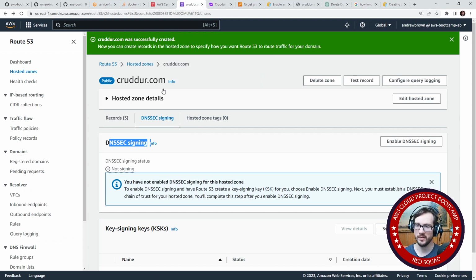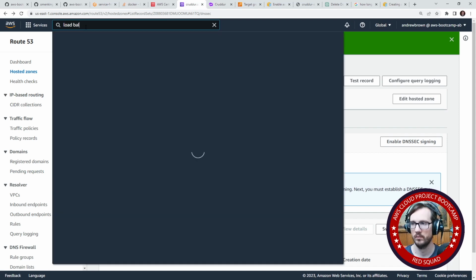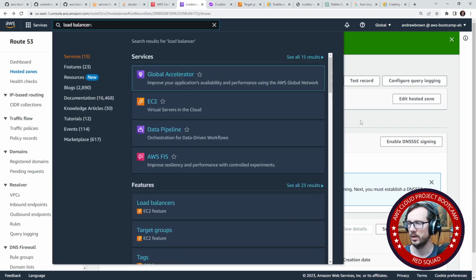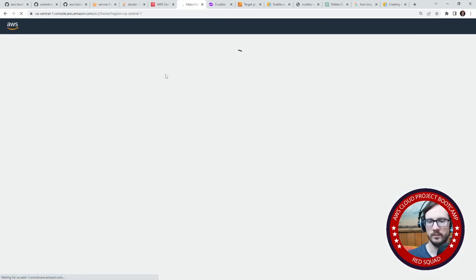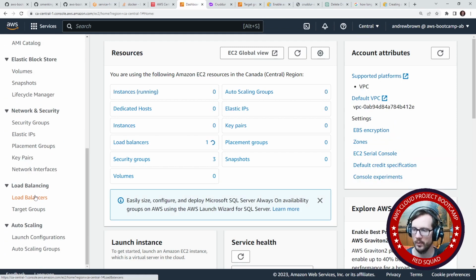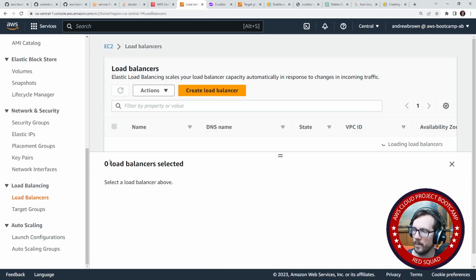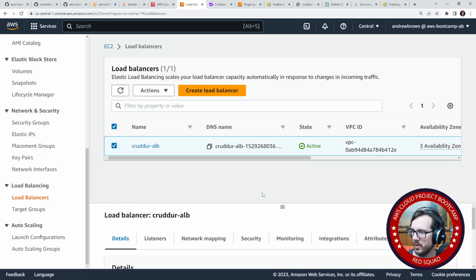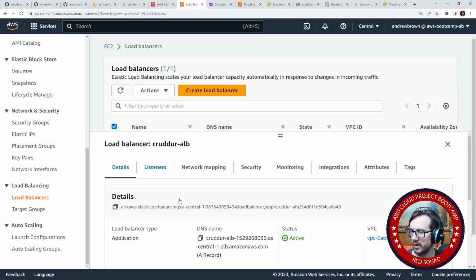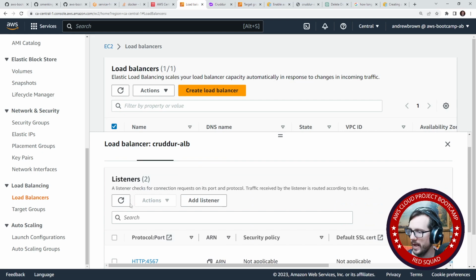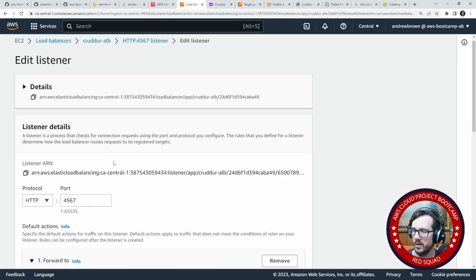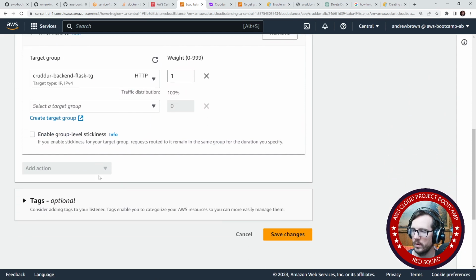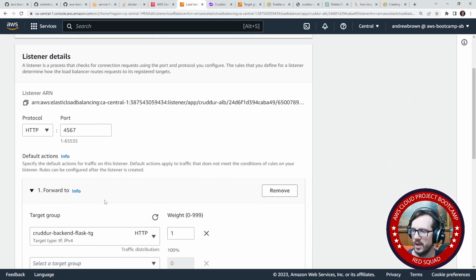Okay, so now that we have our SSL certificate, what we can do is go back to our load balancer. Wherever that is in EC2. And we'll go down below to the load balancer, and there's some things we can change here. So we'll checkbox this on and go to our listeners, and we will go ahead and edit them. So I'll go to this one. We'll edit this listener. So there's that 4, 5, 6, 7, which is fine.